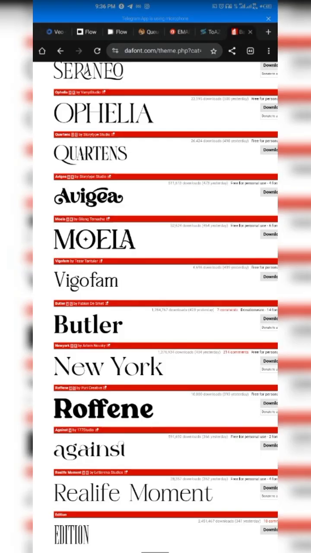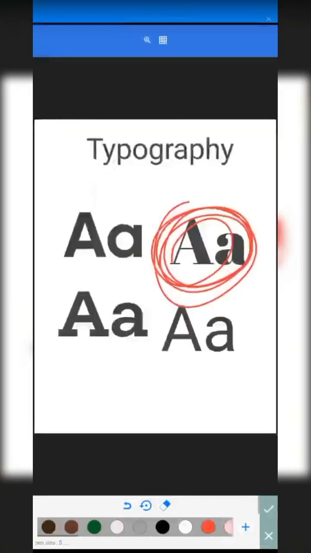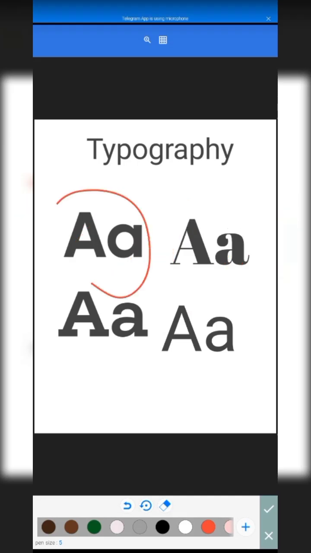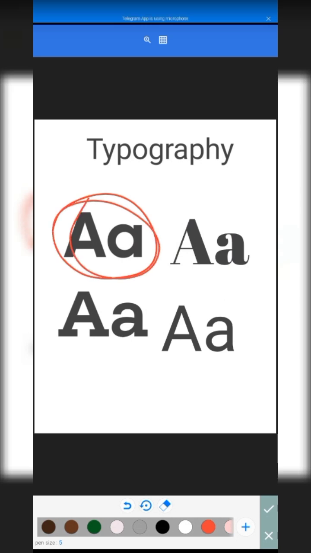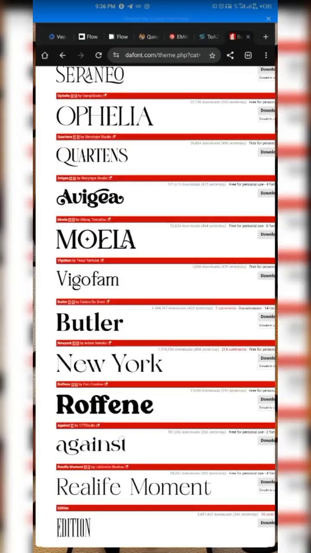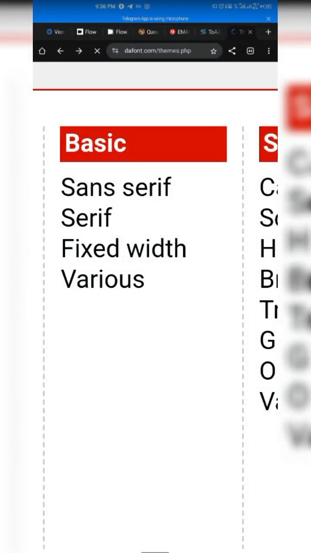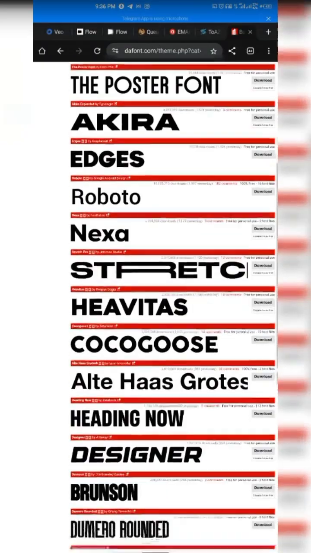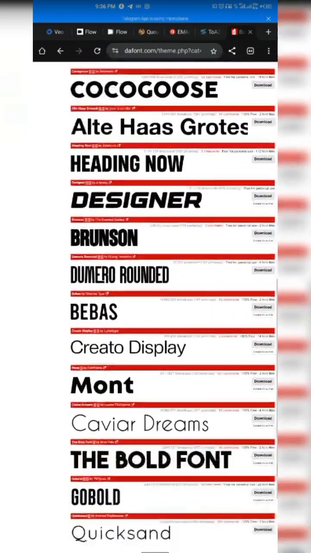Now, think of the next one to be your sans serif typeface. Sans serif typeface, as you can see, looks more modern, more clean. So think of it as a typeface that is used for modern things, modern designs. Let's go back on this. I want you guys to see what sans serif typefaces look like here. All right, so you can see it is clean. I mean, you can see the letters are spelled out properly.